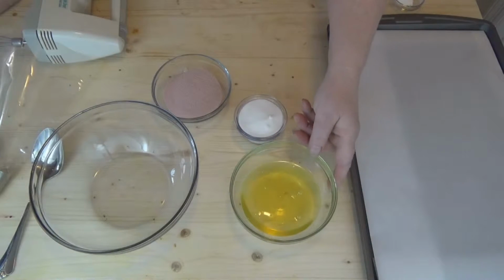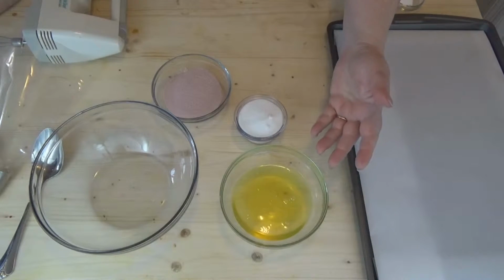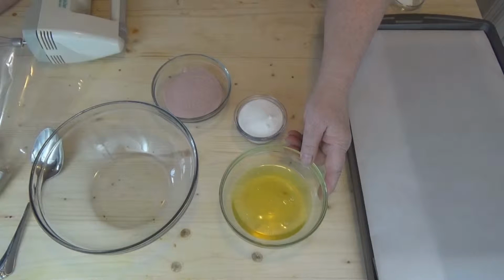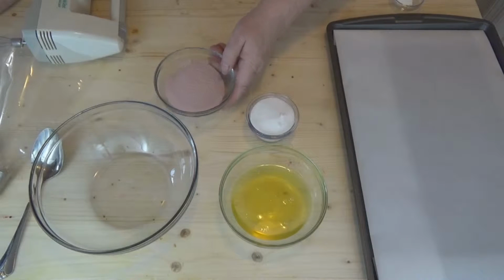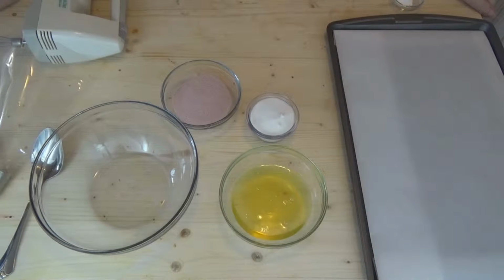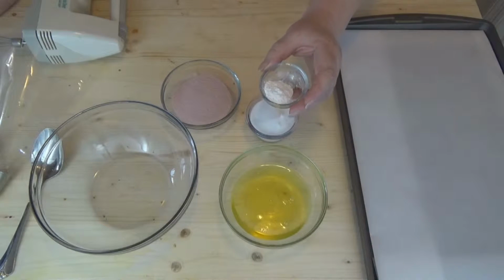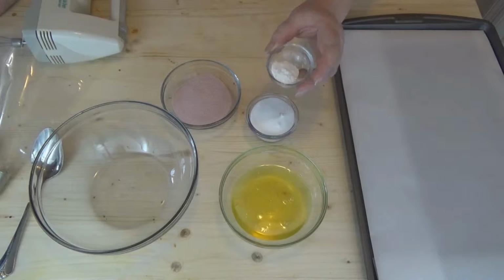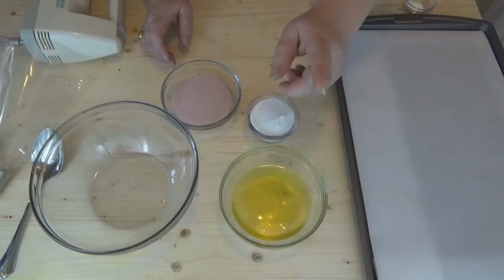Three ingredients once again. We have 4 egg whites, and I've shown you in previous lessons how to separate egg whites from egg yolks. Be sure they're nice and fresh. We have half a cup of white sugar and a 3-ounce package of powdered flavored gelatin. And that's it. Well, there's also a fourth ingredient that we'll discuss very shortly. It is actually cream of tartar, which is a stabilizer for your whipped egg whites. And if you don't have it, that's quite fine.